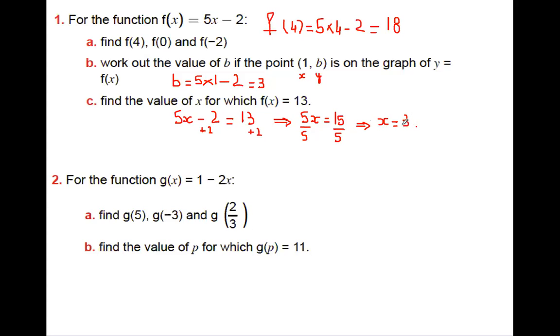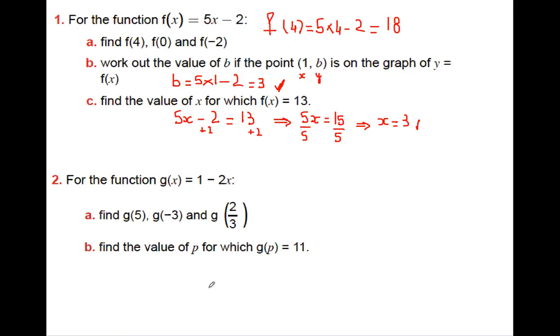Once again, do I stop here? No, I'm trying it. 5 times 3, 15. 15 take away 2, 13. So I know this is correct. So I'm coming out of this, and I've got 1, 2, 3, 4, 5 marks. Easy marks to get, and that's how they use functions sometimes. They're probably going to make it a bit harder by putting a fraction, just to see if you can use fractions. But you could do the second one using the exact same method that we've done for the first one. Okay? So I'll let you work out the second one.